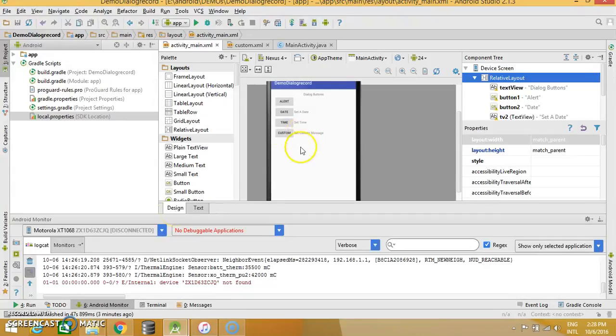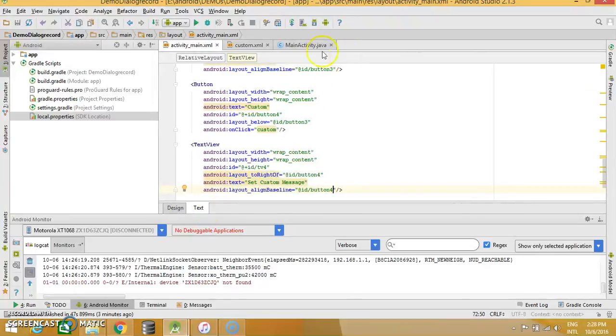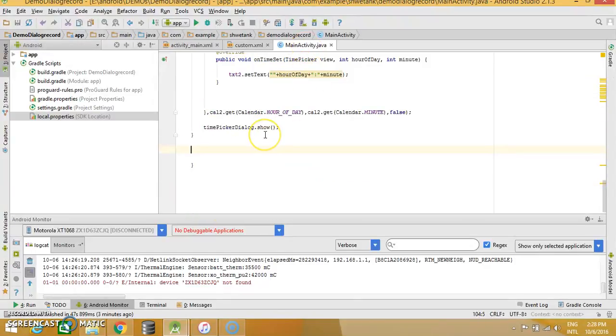Yeah, looks fine, right? So whenever I click on this button, there will be a dialog with the edit text inside it. I will type some message there, and that same message should appear here in the text view. All right, now let's go to our main activity and start the custom dialog coding.